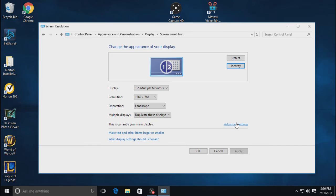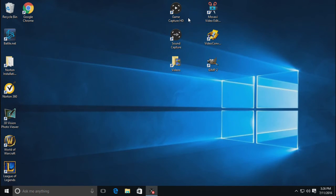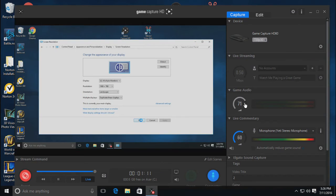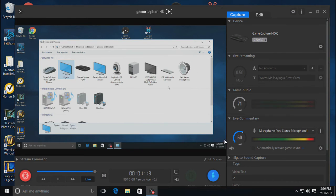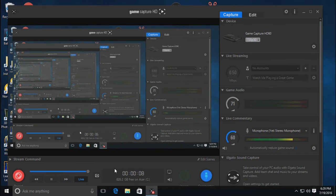The way it loaded for me, it just showed me the dashboard for a minute, and then it finally kicked back in and took me back to this screen. After you hit apply, go to OK. Takes a second to load through that. You can hit exit, double tap your game capture again, and wait for it to load. A game capture takes a load, and usually when the game capture goes to pop up, your screen will go black for a second. Now you have the video working, now it's time to get the audio to work.